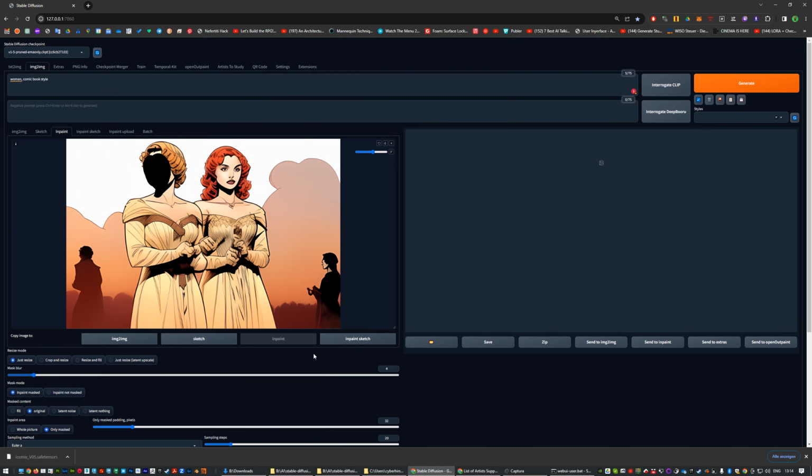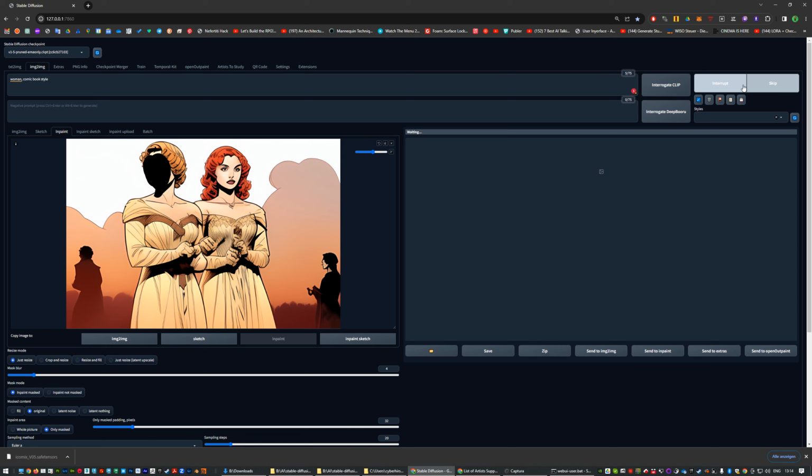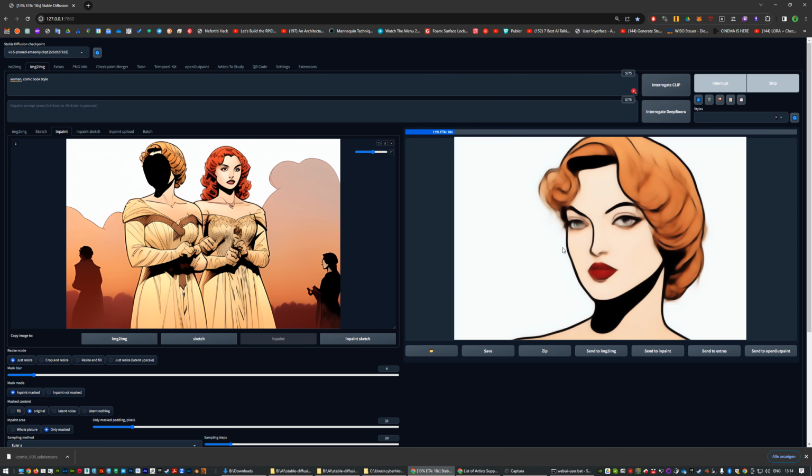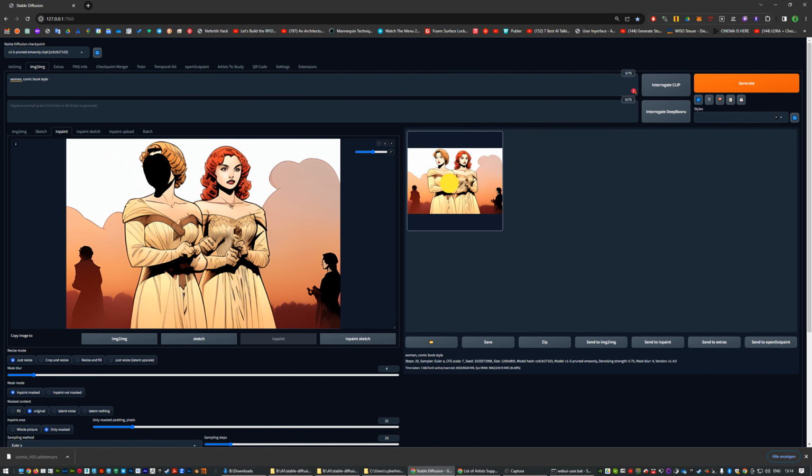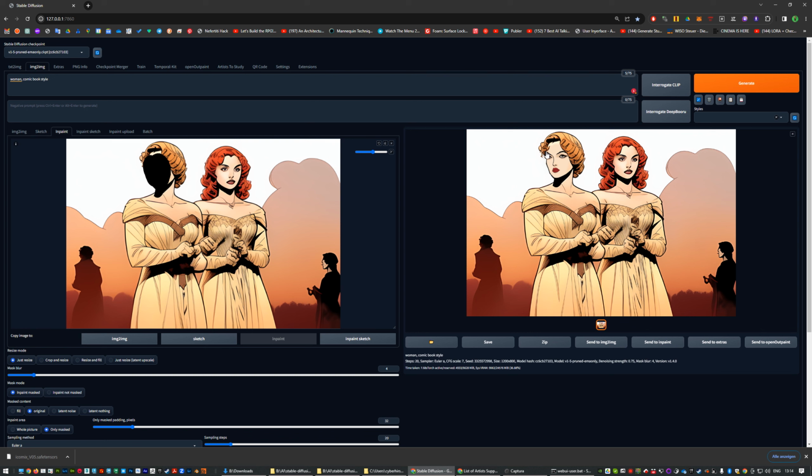Now it's a bit bigger. And if we hit generate now, it will just try to generate the face in a high resolution, and this replaces the face in this one, and it doesn't really look the way I want it. So what can we do to improve it even more?